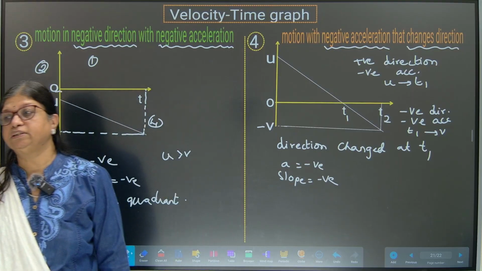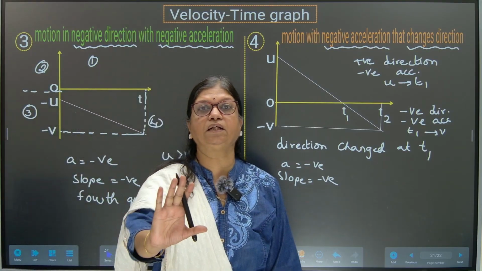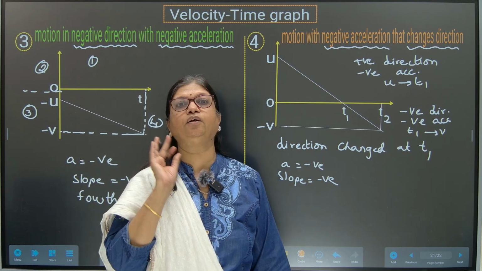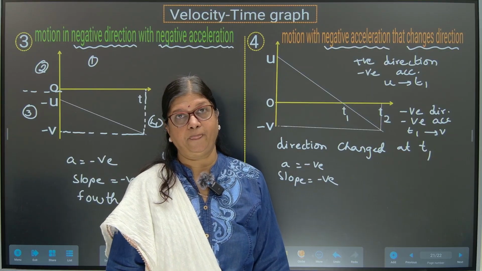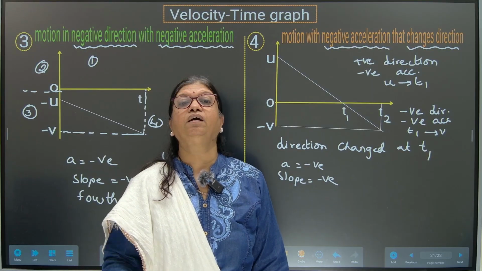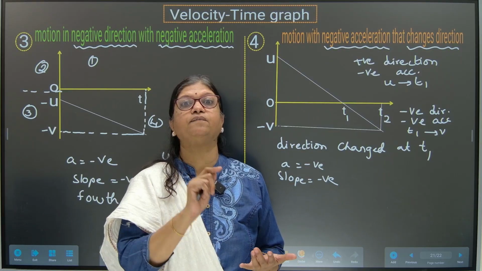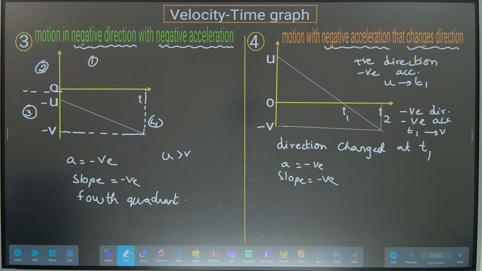Clear? So just take a pic. I hope you have understood what are the concepts. Now in the next page, we will again go to a graph, and from that graph, we will understand what we can find out using a VT graph. So keep watching till the end. Take a pic of what we have learned just now.